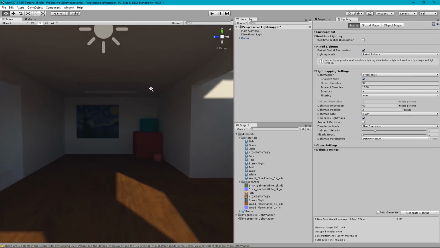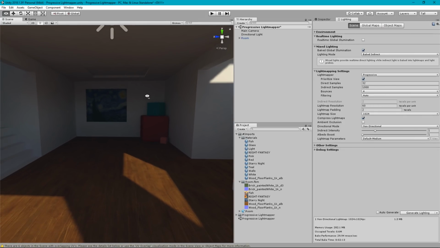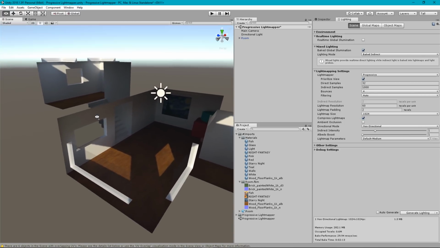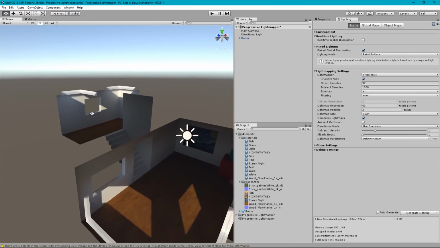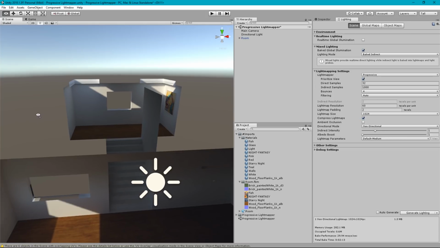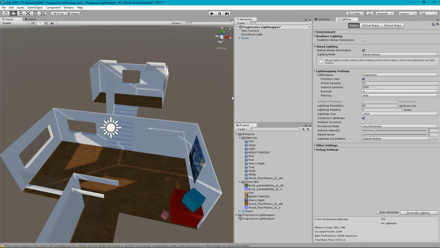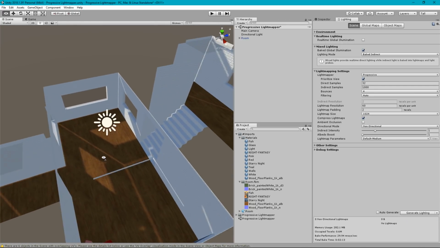The bottom of this room is pretty dark. Let's move on to the next thing. I'm still not 100% happy about my lighting, actually, how it's hitting the walls and whatnot. So I'm just going to tweak that again really quickly. I'm going to clear my lighting data. There we go. We're getting shadows for some reason.